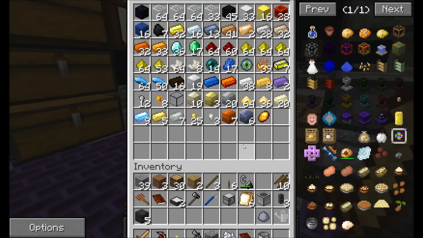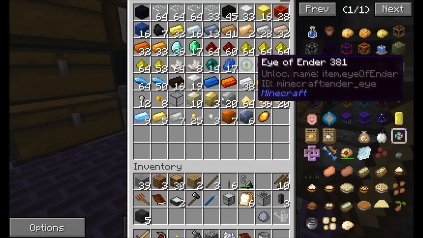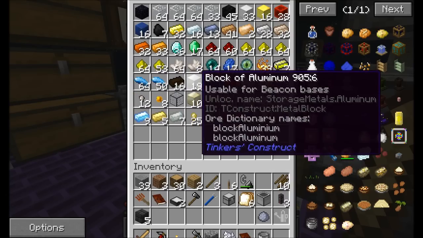Pretty good. You may have noticed a few small changes around here, namely that you have a full inventory. I do have a full inventory. That's because we have updated to Agrarian Skies 2 version 1.1.1.